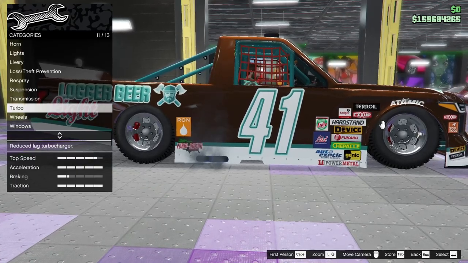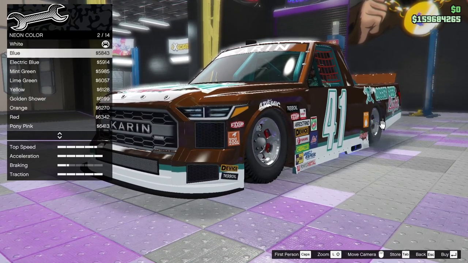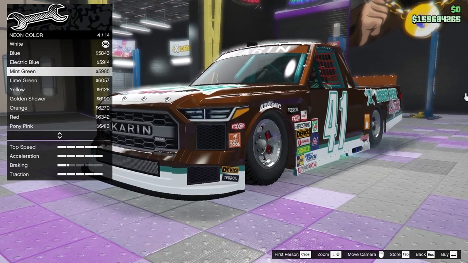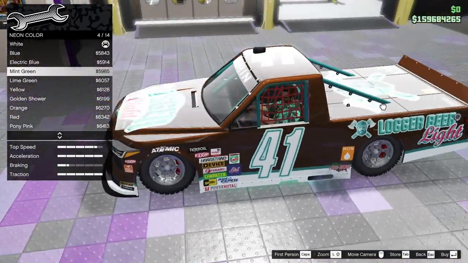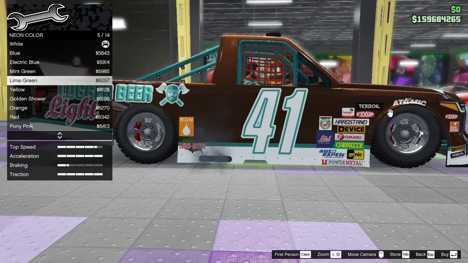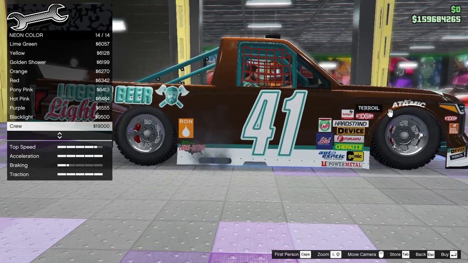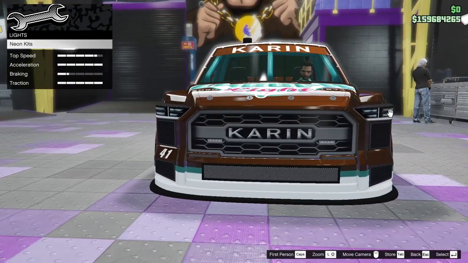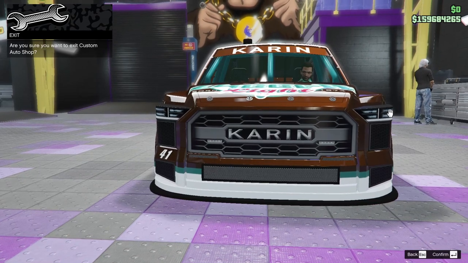Oh wait, there's one other thing. The lights. Do we want to go with white lights? Blue, electric blue, mint green. I guess the mint green could pick up, it's a little bit more green than this. There's no gasoline green light. Could put crew clashes a little bit. I think we'll leave it white. Exit the custom shop.